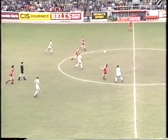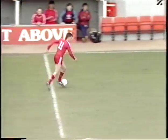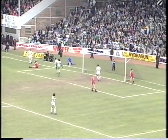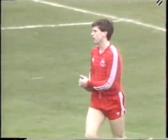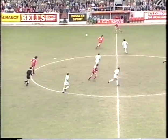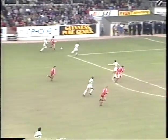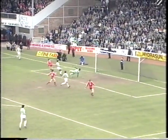McLeish's clearance. There's Joe Miller. On the far side, Hewitt. Good running from Bett. The early ball for Black. Well, that's the sort of chance Eric Black normally snaps up. A magnificent Aberdeen attack. Apologies from Black. But look how it was created. Mainly the run from Bett. Now that takes us back to the Jim Bett of old, right back to his best with that surging run on the left. The first time cross, Black had lost his marker, but miscued the header.